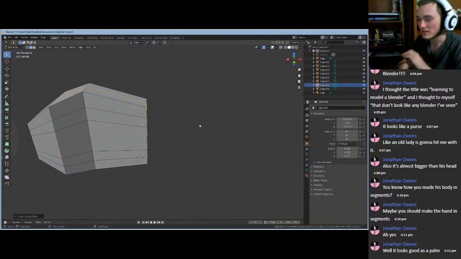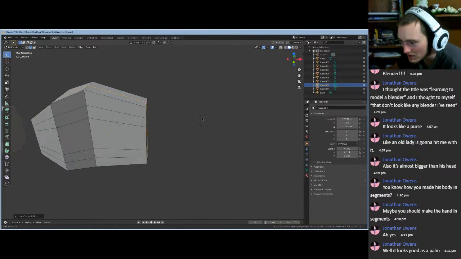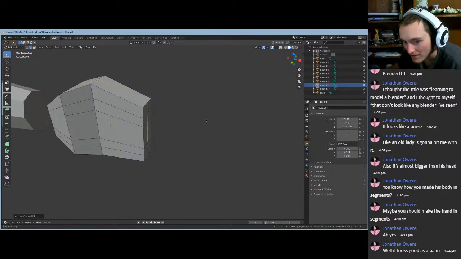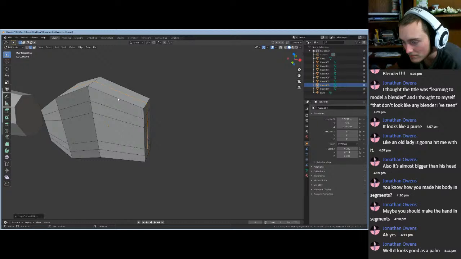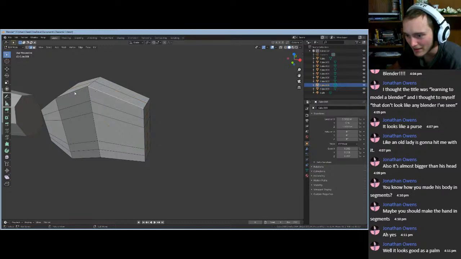The problem is it's just really flat on the side, so I'm gonna try to smooth it out.